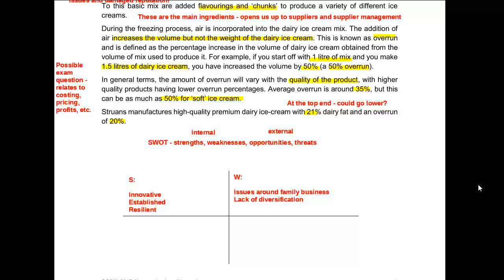But within the context of this exam, in a CIMA exam, we need to be looking between the lines a little bit, and I think what CIMA are doing here is setting us up for questions to do with corporate governance and perhaps ethics and corporate social responsibilities. It might be that the company does all of these things well, but there is a tendency for small family businesses to have a less well-developed approach to these areas of the company.